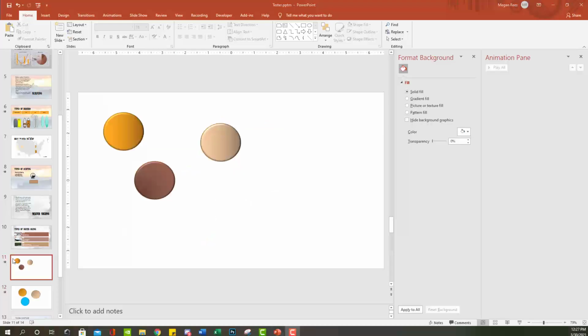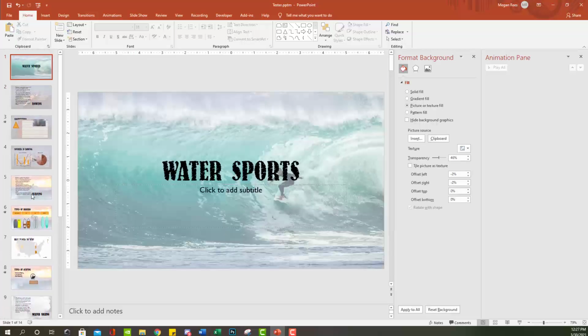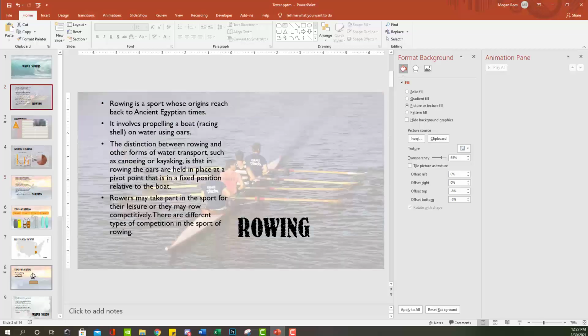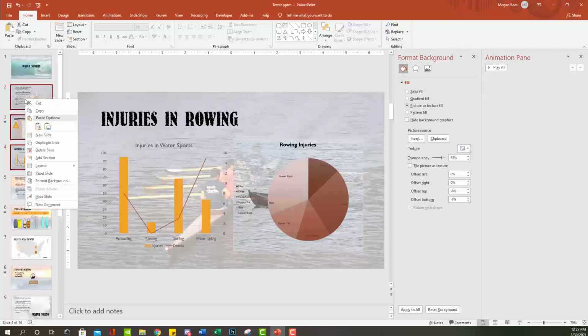All right, the next thing we're going to talk about is sections. You have these section headers, and this has gotten kind of messy, but I had surfing and rowing and stuff. Those were sections. We're going to actually turn them into sections. So what I'm going to do is click on rowing, hold down my control key, and click on all the stuff that had to do with rowing. So these 3 slides, and I'm going to right click and do, where did it go?